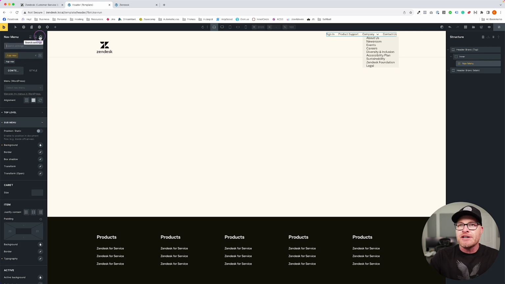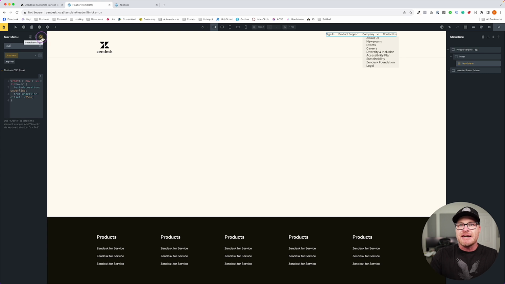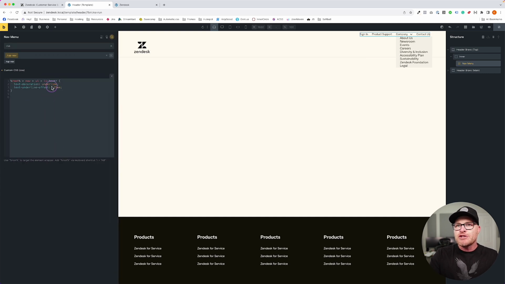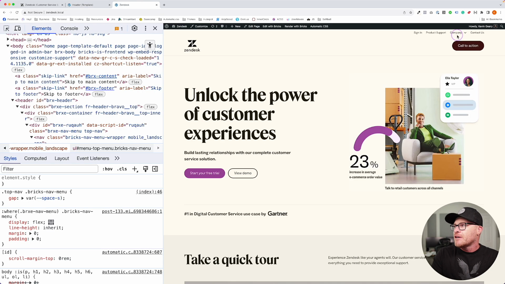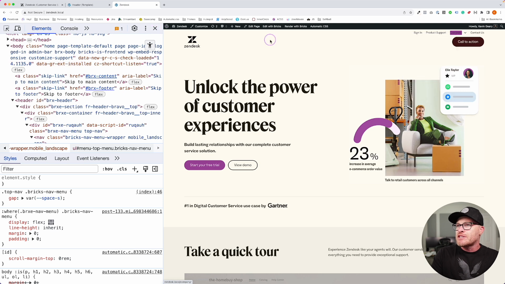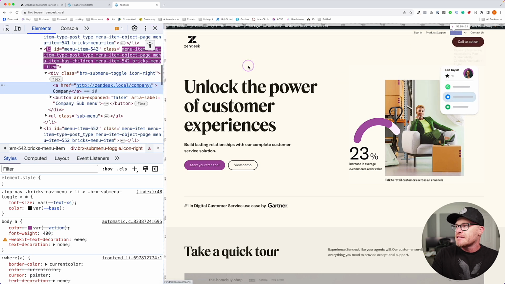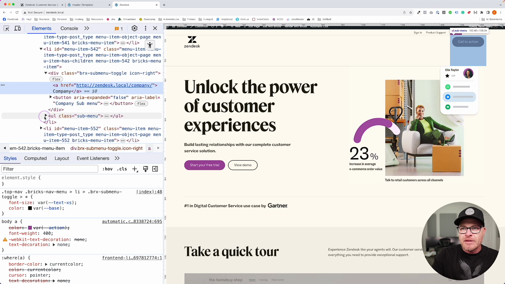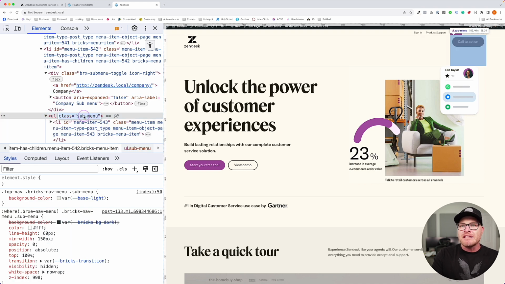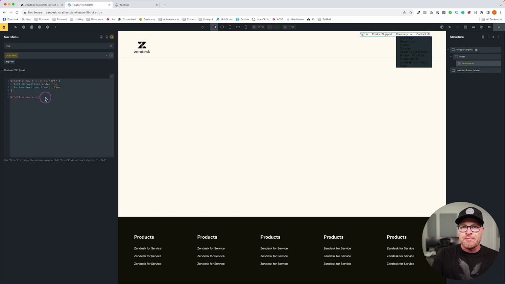So what I want to do here is go back into my custom CSS. I want to target the root, the direct nav, the direct UL of that. And actually, I think there's a class on these. Let's go look. Let's just close, let's inspect this, get to the sub menu. It's right there. It is. So UL class equals sub-menu. So UL, that first UL, let's target the sub menu.